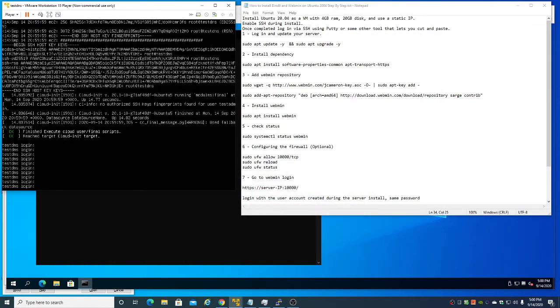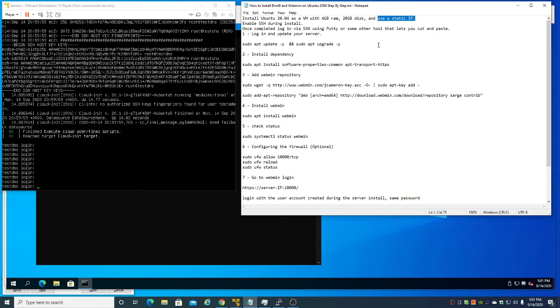So I have here an Ubuntu 20.04 server built, and it has nothing on it. It's a VM with 4 gig of RAM, a 20 gigabyte disk, and a static IP address, something you would build at home in VMware Player, Proxmox, VirtualBox, or ESXi.